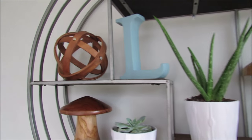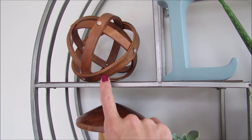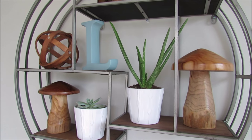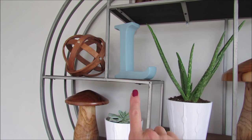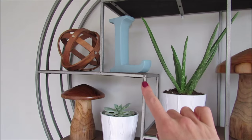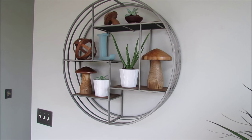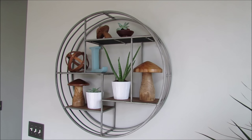To add another wooden element, I got this sphere from Target — I believe it's the Threshold brand and I recently got it so you should still be able to find it. I love the mix of tones and colors. We also had this letter L already at our old house, and I just painted it the same color as our island, which is Nantucket blue, just to bring a little bit of the blue over here. I love the way it turned out, and John loves it too — he called it a work of art!